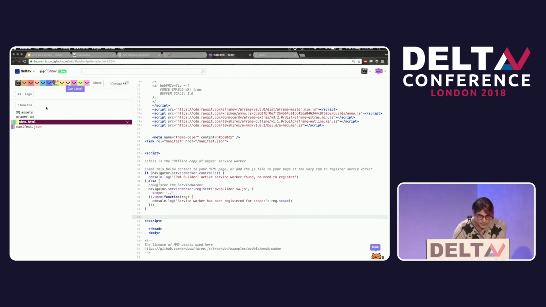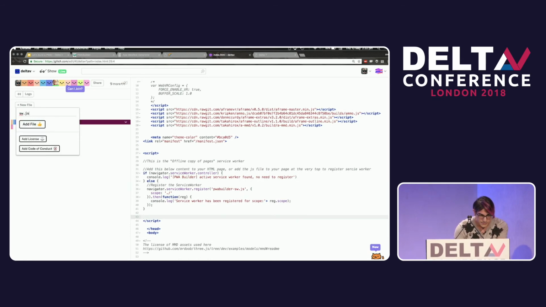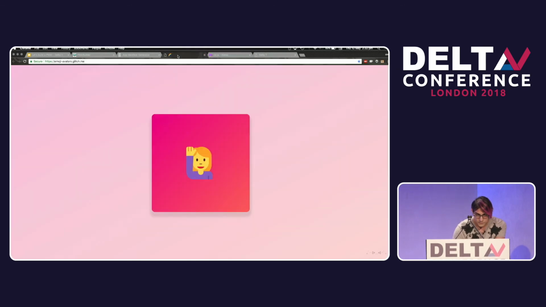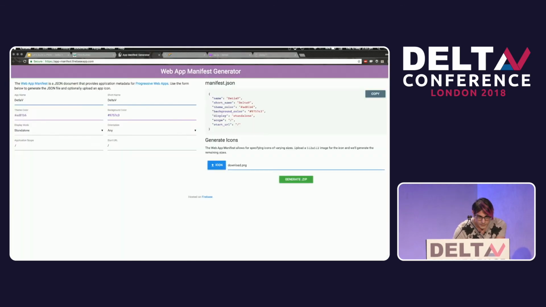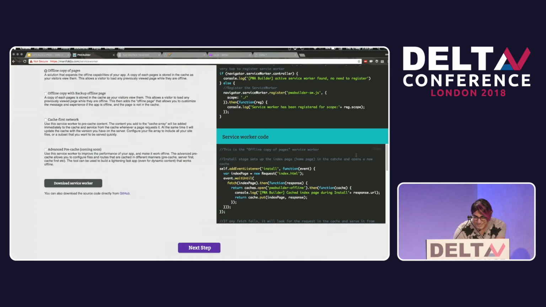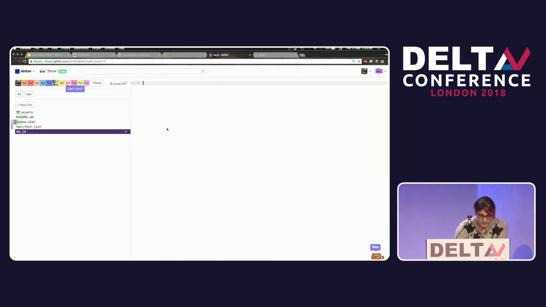Cool. And let's add a file called serviceworker.js. Got it. And just copy this and put it in here.